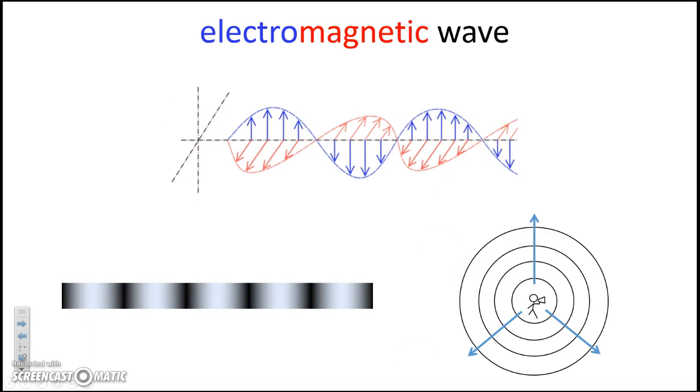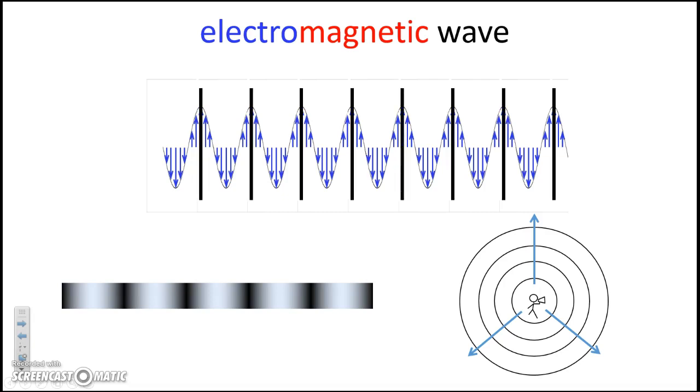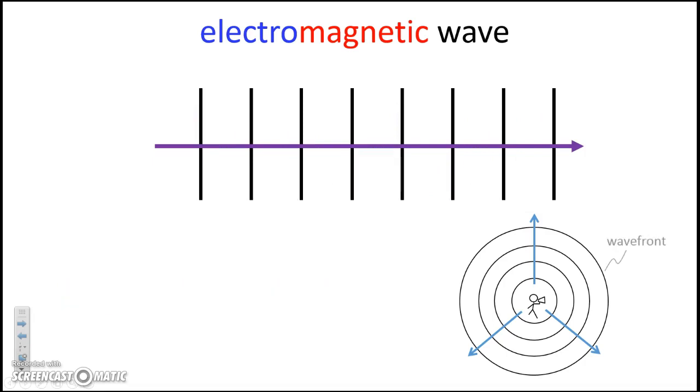Light, we know, does not have compressions like sound. Instead, it has crests. So let's consider a light wave, which has a lot more crests. I'm not showing the magnetic part in this case. I'm focusing only on the electric part. These crests are located here, here, here, and so forth. Well, wait a second. If I mark where the crests are, then what I'm basically marking is a wavefront. And the ray would look something like this. So the same way that we have wavefronts and rays for our sound waves, we can draw wavefronts and rays for electromagnetic waves.